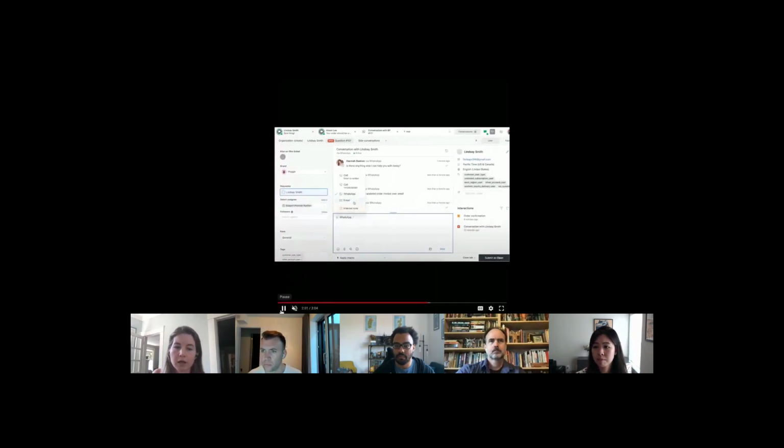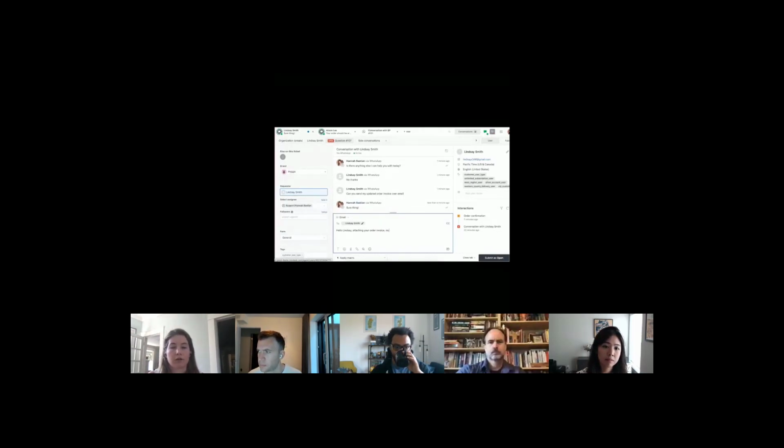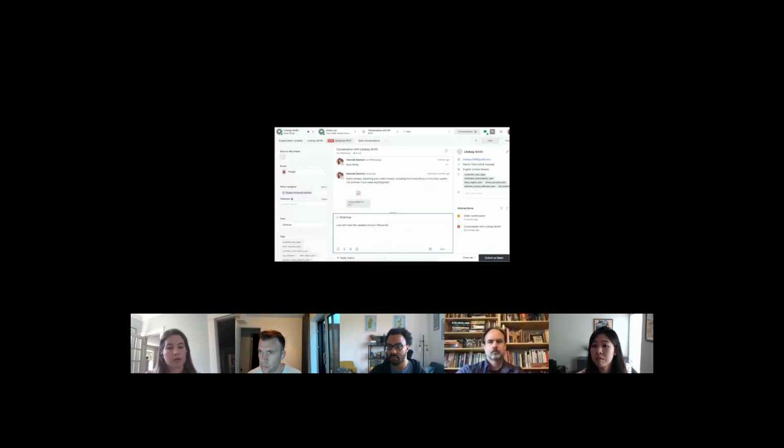So here, the agent is going to switch the conversation to email because the customer asked for an updated invoice over her email. And so the agent can actually do that really easily in Agent Workspace. Just simply switch the conversation to email, share the invoice as an attachment, and the customer can be on their way. And again, email is not a messaging channel, but this is a very normal real-life example of a customer needing that channel switching and the agent being able to do that super seamlessly.